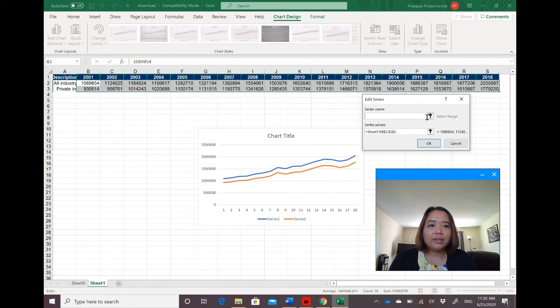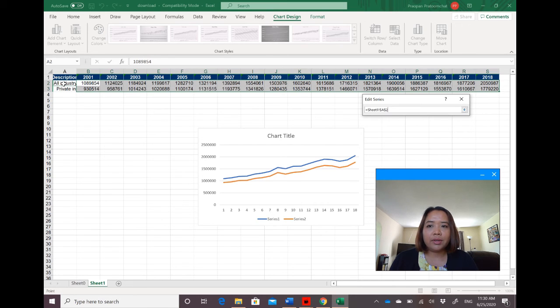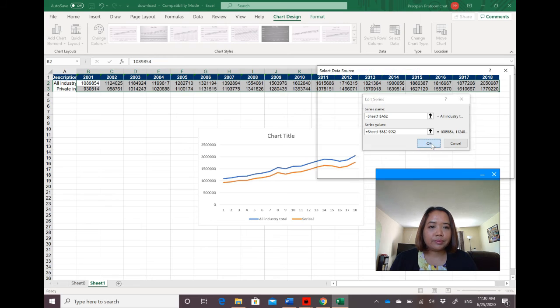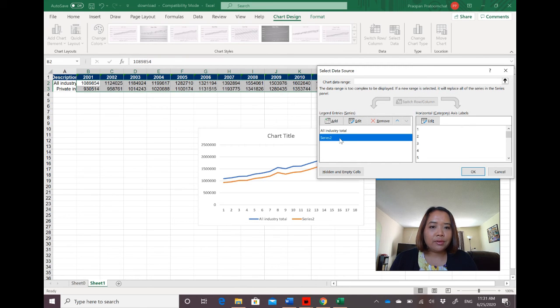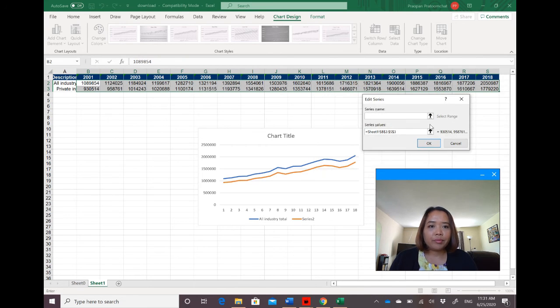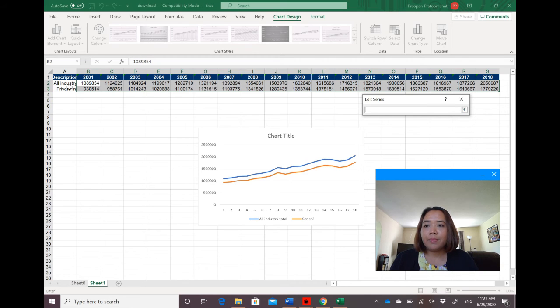Series name, click on this arrow and then click on the first cell that says all industry, and click again. Now it changed the name, you can see that. Do that again for series 2: edit, series name, private industry.